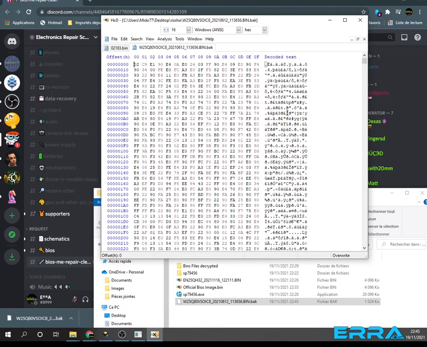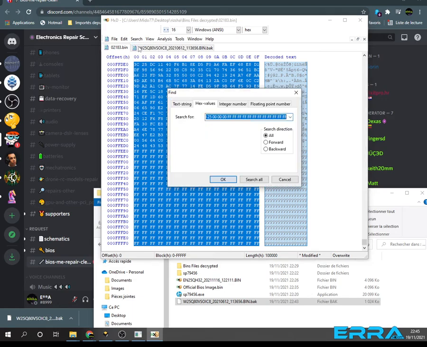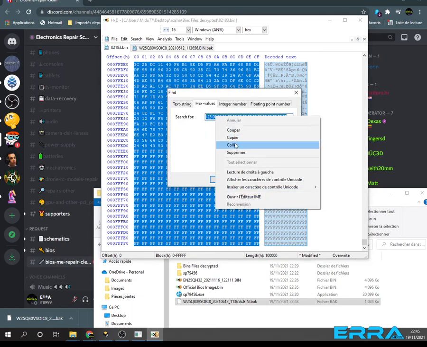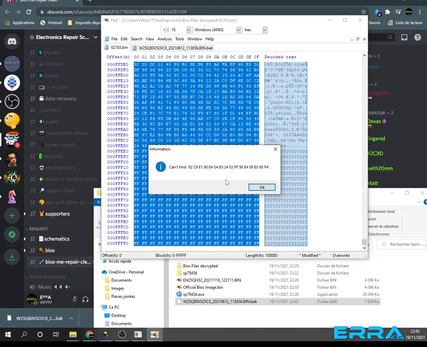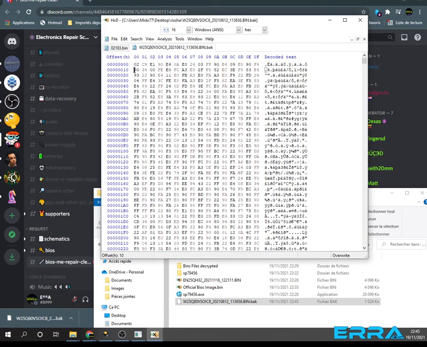and we can use a search function as we have done with the main BIOS. We can, for example, copy a line here, even if I think it's not like the main BIOS. I don't think we can find that line here, but anyway, let's opt for the second line.